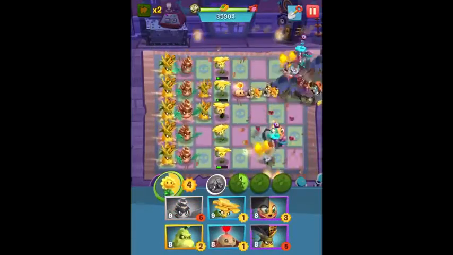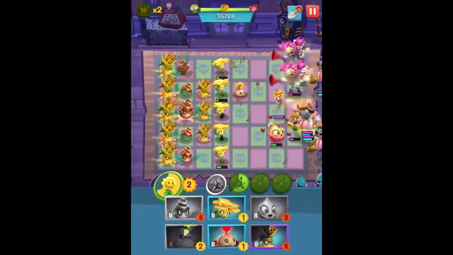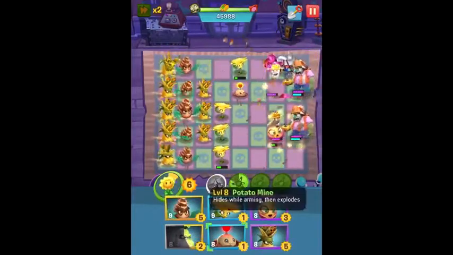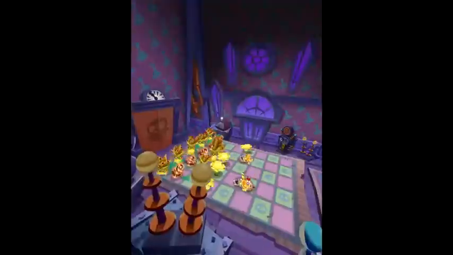Okay, lots of zombies. Maybe I should have saved that plant food because we do have more stuff moving in now. Trying to do what I can about it. Okay, that got rid of two of the engineers. They're moving some of the plants forward. I'll do what I can about it. We're almost done though, almost done. So I feel like it started tough and got easier.